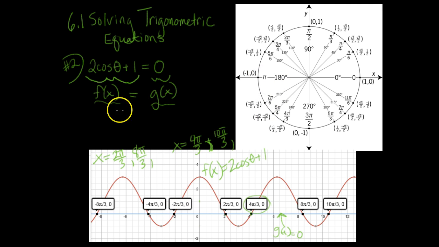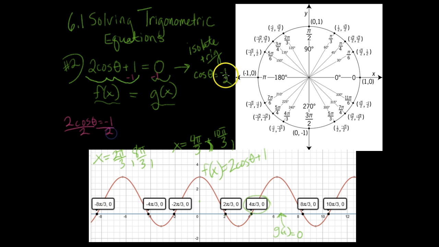So let's do that. If I solve this equation, I want to isolate the trig term. That's a technique that we will do sometimes. I'll show you other times when it's not appropriate. So I'm going to subtract that 1, put the 1 over on the other side and divide by 2. So minus 1, and then I get 2 cosine theta equals negative 1, divide by 2. So cosine theta is equal to negative 1/2.